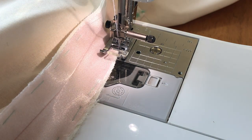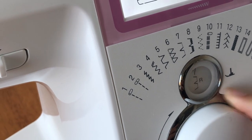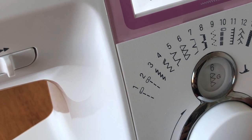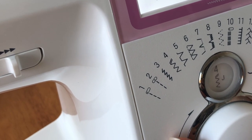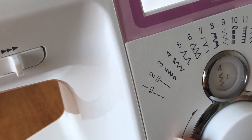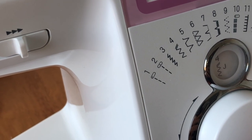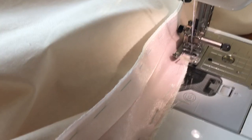Okay, let's try a different stitch. I am going to change the stitch to... I don't know how this is different to this. Okay, let's just do that one. Actually, yes. Let's try that.